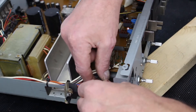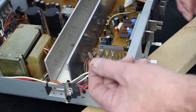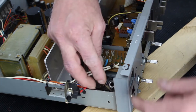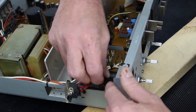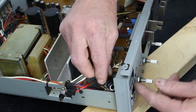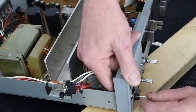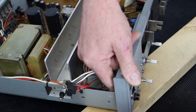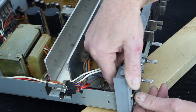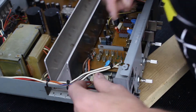The glue has had a long time to dry now. When I took the front cover off this fell out - this is actually the locking device for the headphone socket. So I'm going to put that back in now and reassemble the unit. Push it through. It's re-secured. Mount the power switch.